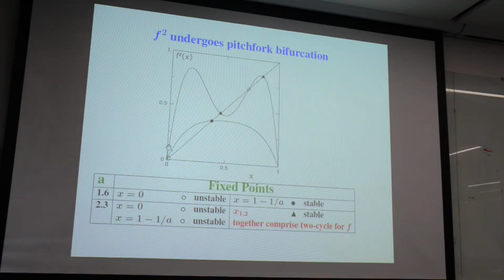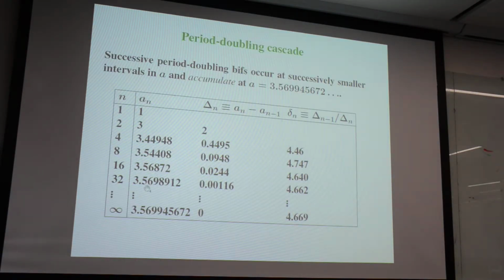Okay, so we're almost finished with this part. I'm just going to say, kind of, yes. Okay, so this is interesting and weird, and the very strange thing about this, besides being interesting by itself, is that it all accumulates. It goes to infinity at 3.569945, right? Really close to where we found that first period.